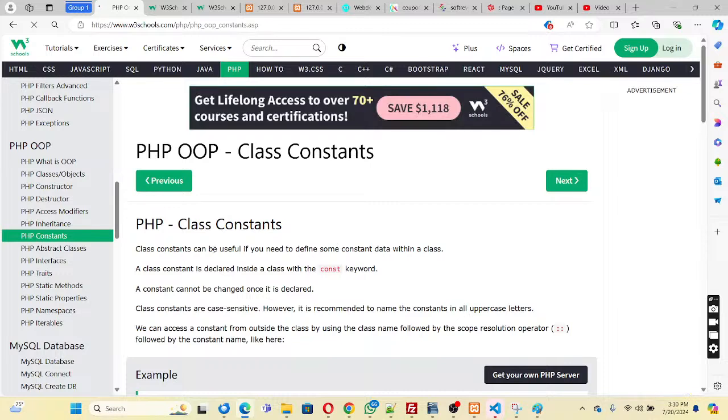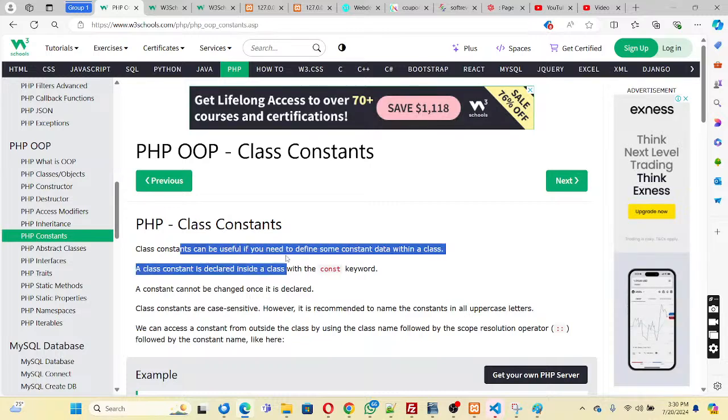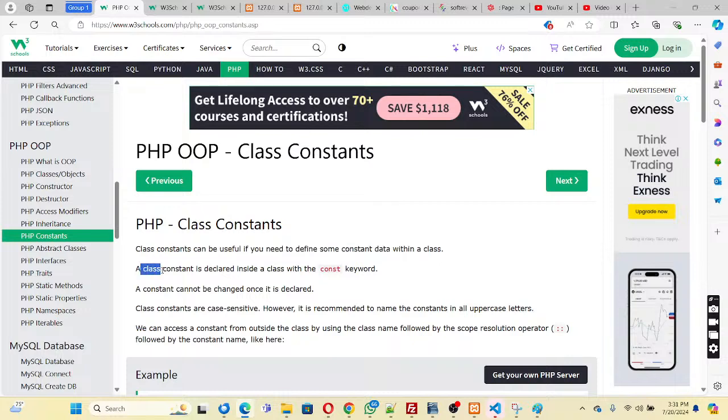Constants. Constants can be useful if you need to define some constant data within a class. A class constant is defined inside the class with the const keyword. It cannot be changed once it is declared. Class constants are case-sensitive, however, it is recommended to name the constants in uppercase.